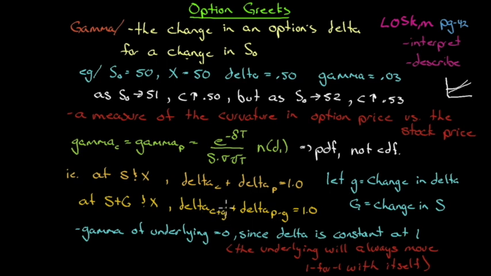Gamma is the rate of increase in delta for a change in the price. So the delta would increase by C plus G, but the delta on the put would be P minus G because it must add up to 1. Remember, they're still at the same strike. It does not matter where the stock price is. As long as the call and the puts are at the same price, their deltas must add to 1. So if gamma is the rate at which delta changes for a change in price, that means when the delta of the call increases by G, the delta of the put must decrease by the same G to be able to equal 1. Hence, there is only one gamma.